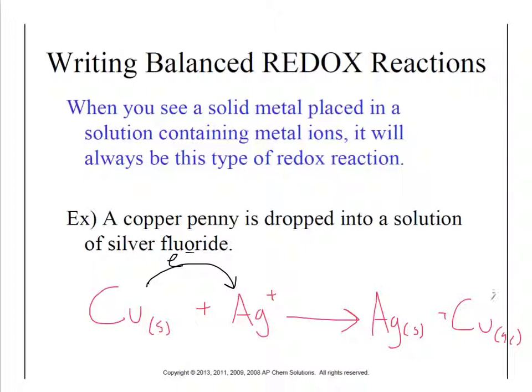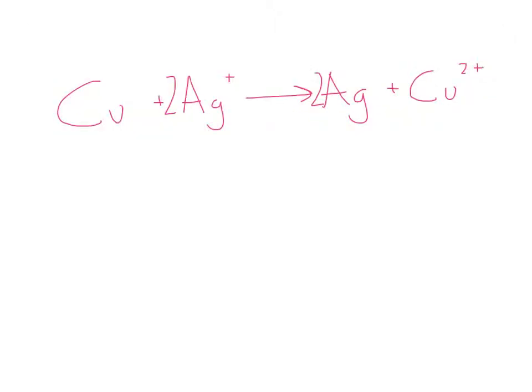However, copper forms a 2+ charge, which doesn't match up with this right here, and so we're going to have to make 2 silvers turn into 2 solids. That way we have a place to send 2 electrons to. What this does is it balances for both charges and atoms, because we have 2+ on this side and 2+ on that side. So when we think about a redox reaction, like the one in the previous problem, it's all about the transfer of electrons.